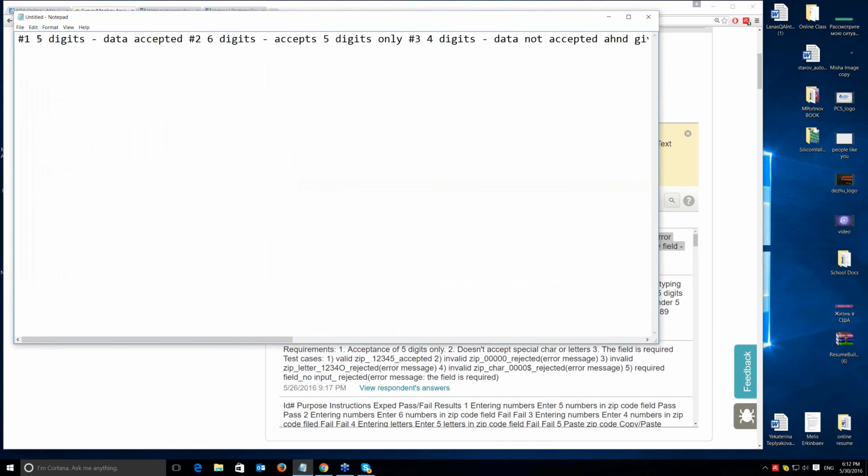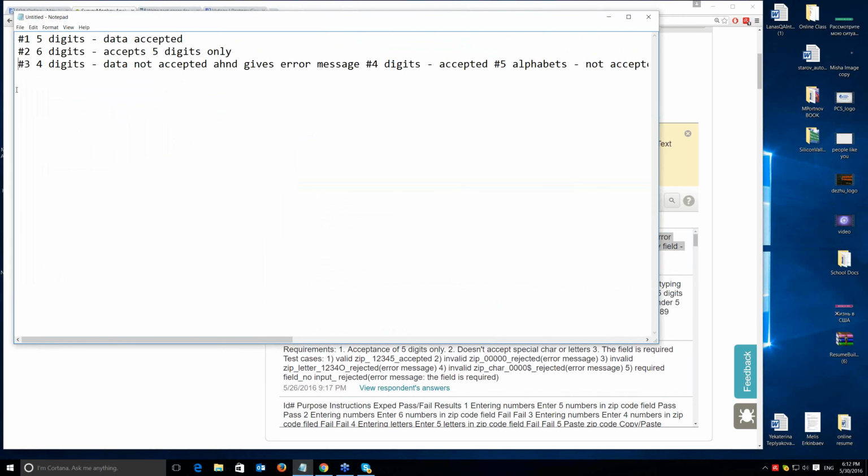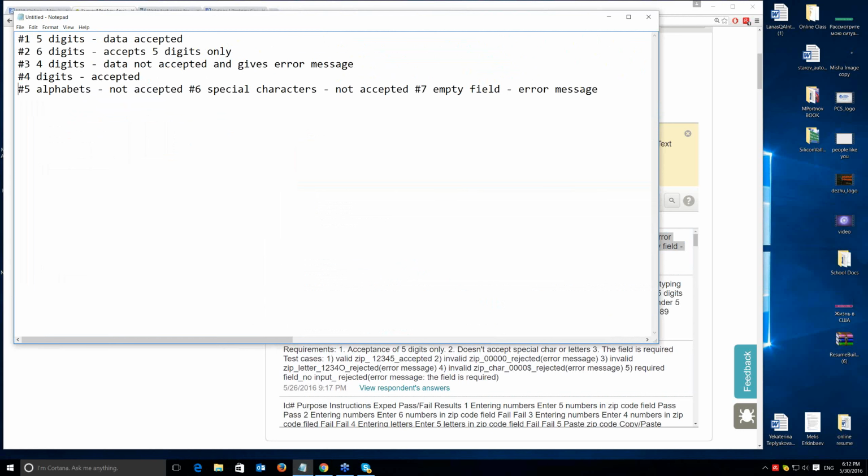And okay, number 1, 5 digits, data accepted. 6 digits, accept 5 digits only. 4 digits, data not accepted and gives error message. Digits, accepted. Alphabets, not accepted. Special characters, not accepted. Empty field, error message.